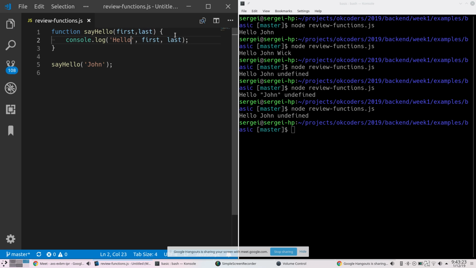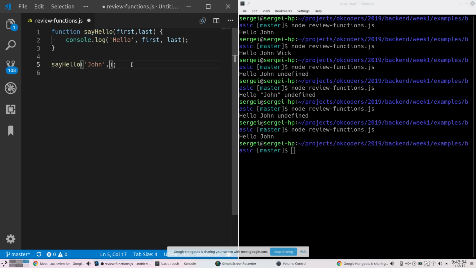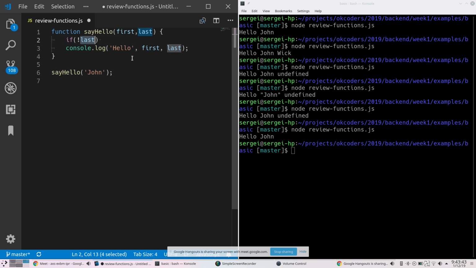There's a couple different ways that we could fix this. We can always make sure to pass in two arguments. We can say hello John and then a blank string, or we can do something here that says, if bang last, if last doesn't exist. Did Preston go over truthy and falsy evaluations with you guys?